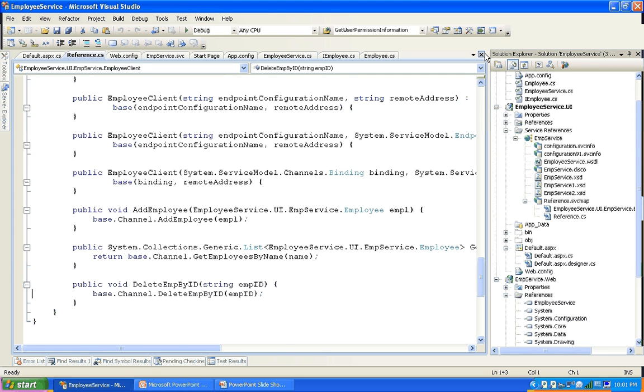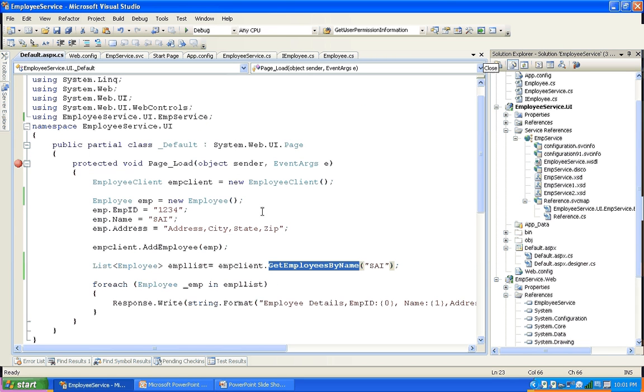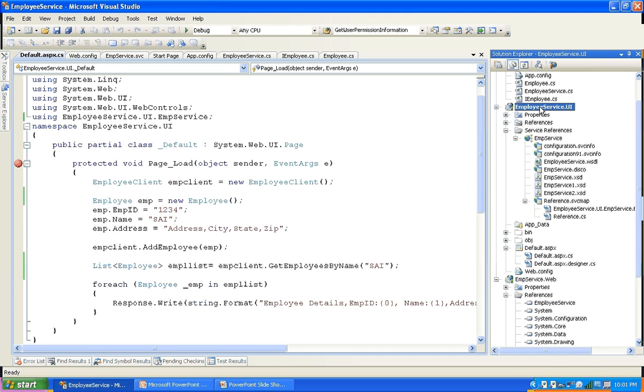So just create the instance of your client class and call the operation methods. Simple, very simple. I hope it gives some minimum details how to convert the service library as a web service and how to consume it in a web client. Thank you.